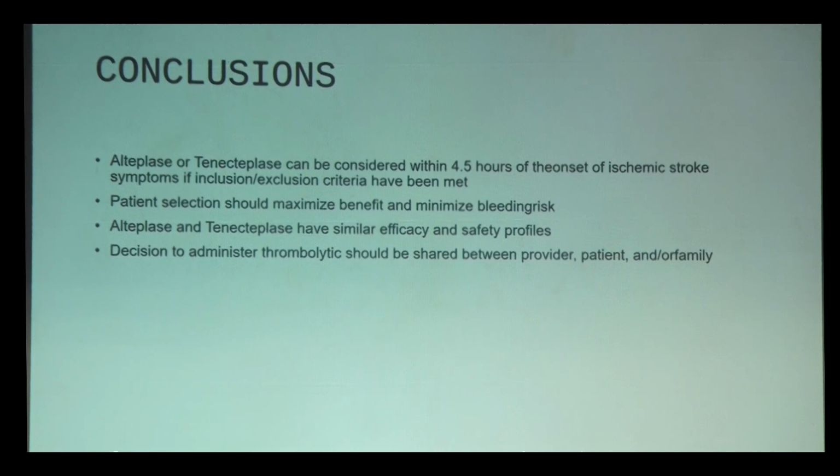So alteplase or tenecteplase can be considered within 4.5 hours, and also in the extended window, especially if there is a diffusion-FLAIR mismatch beyond 6 hours. Patient selection should maximize the benefit and reduce the bleeding risk. Alteplase and tenecteplase have similar safety and efficacy profiles, and the decision should be shared among the doctors, family, and the treating physicians.